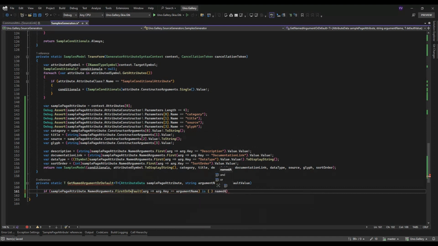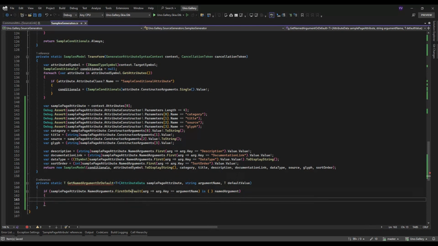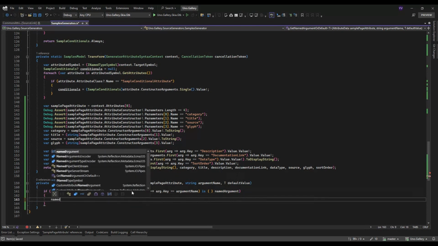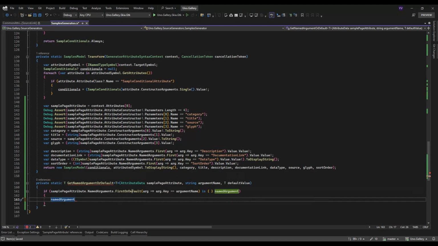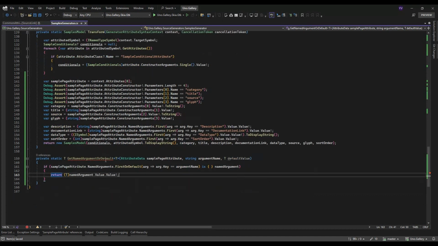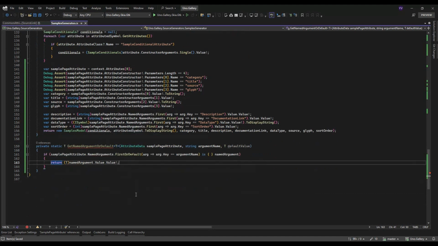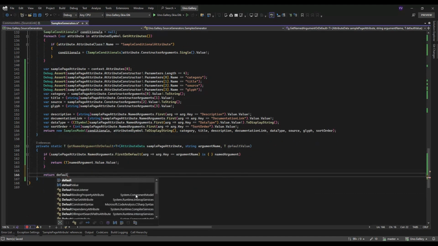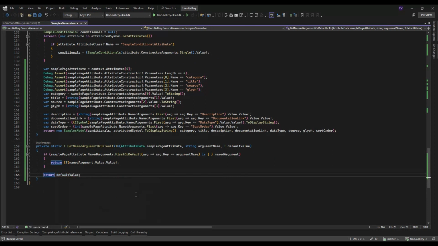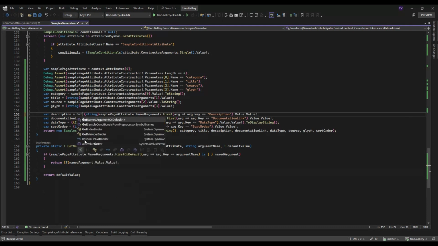If that is not null, we will do named argument dot value and cast that to the generic parameter here, and otherwise we return the default value. I think that makes better sense.